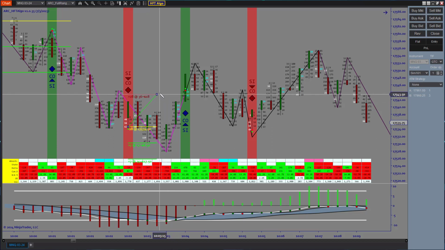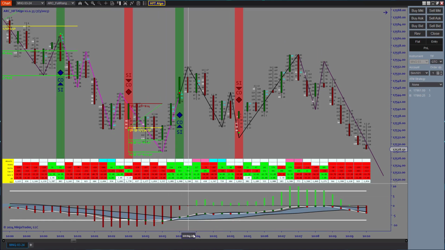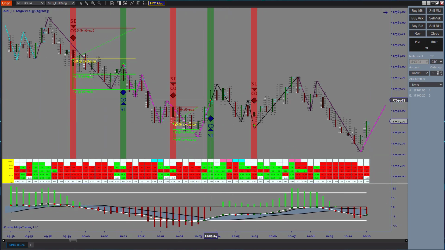This one, again, doesn't go very far before going against us a little bit. And then ultimately the most we would have gotten out of that is 27 ticks. So something, again, pay attention to. This broke the high here. Momentum is not on our side yet, and neither are the BBs. And so again, that's something to pay attention to.